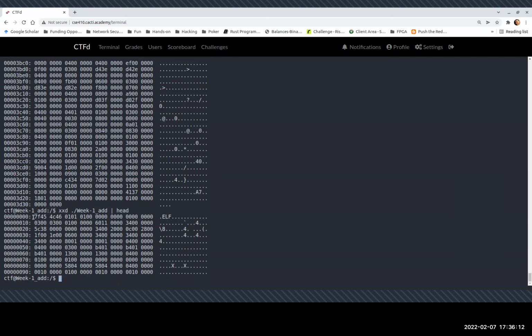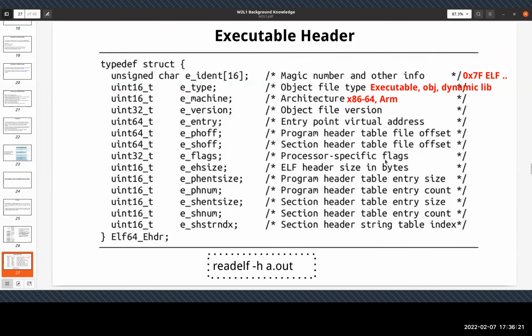This is the magic number. So if you see this, and the file is not malicious, you know this is an ELF file.